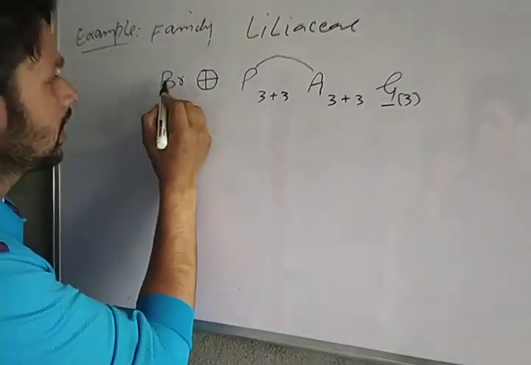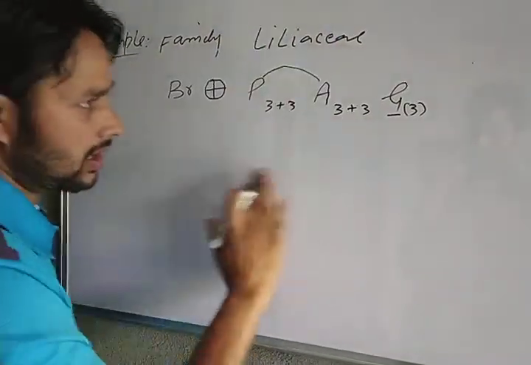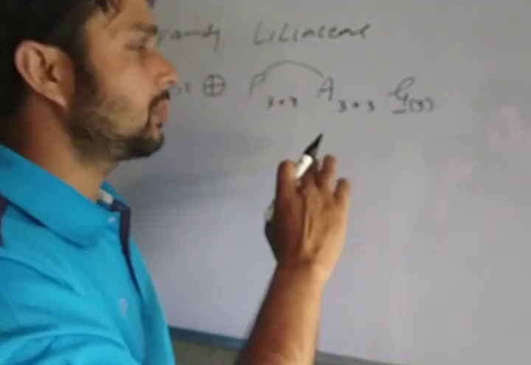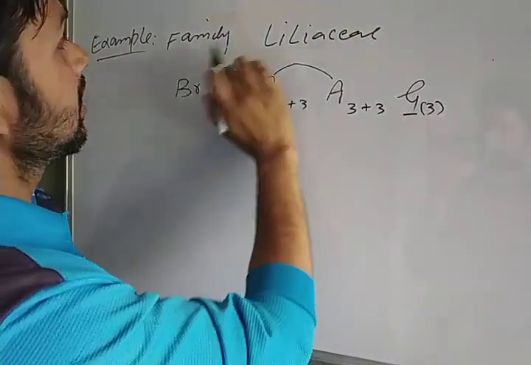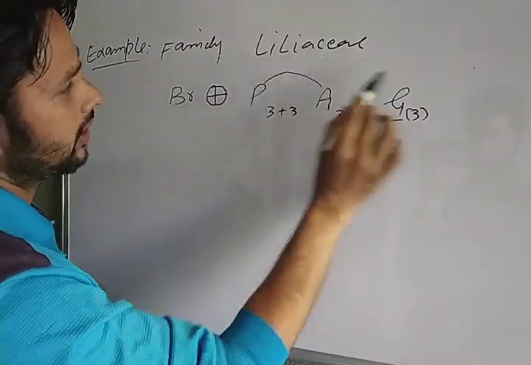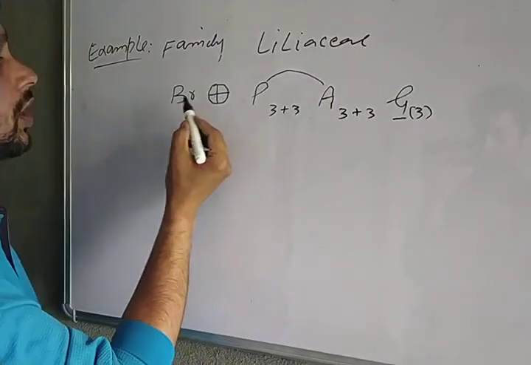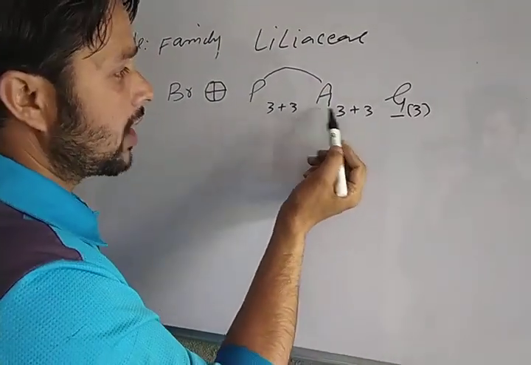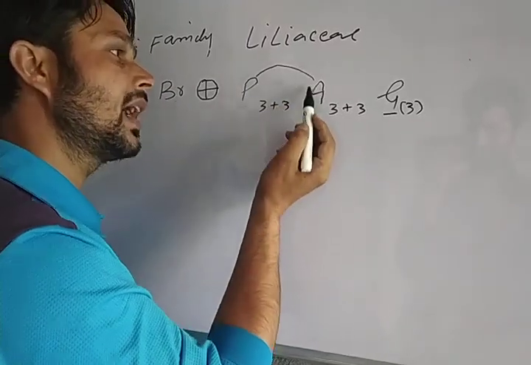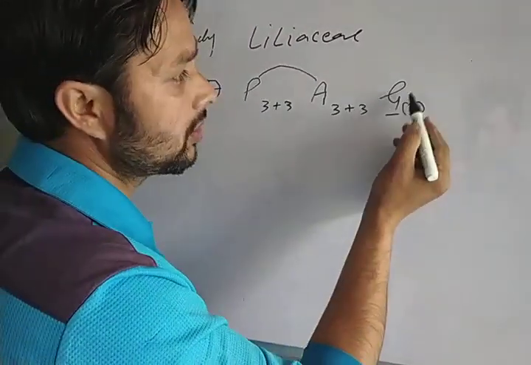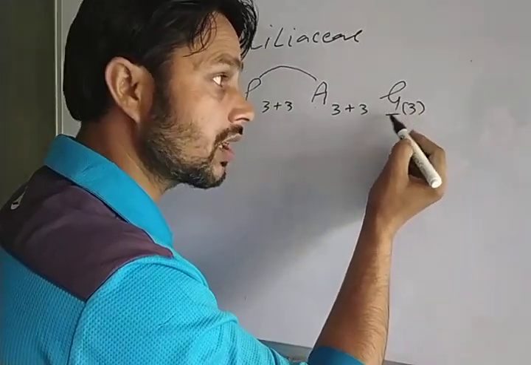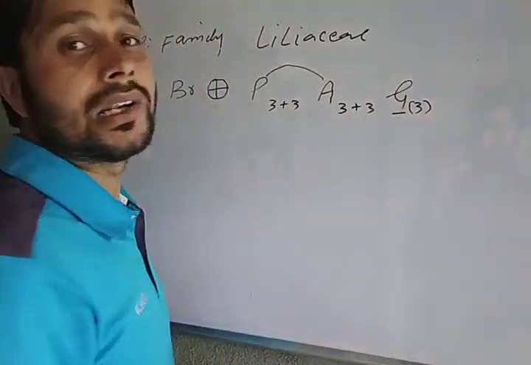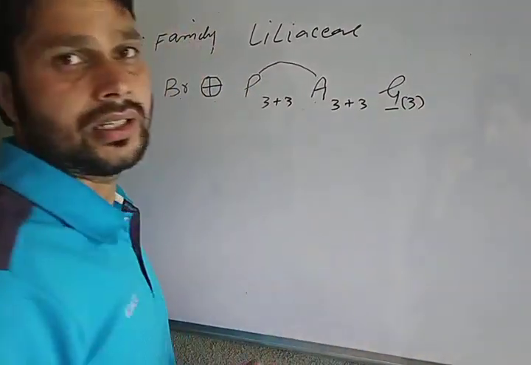I'm not going to write this bracteate again; I have explained it in 2 examples. I'm here just saying this is the general floral diagram of family Liliaceae, where the condition is bracteate, actinomorphic, perianth 3+3, androecium 3+3, epiphyllous condition, and gynoecium, that means ovary superior, syncarpous, and multicarpellary because carpels are 3 in number.